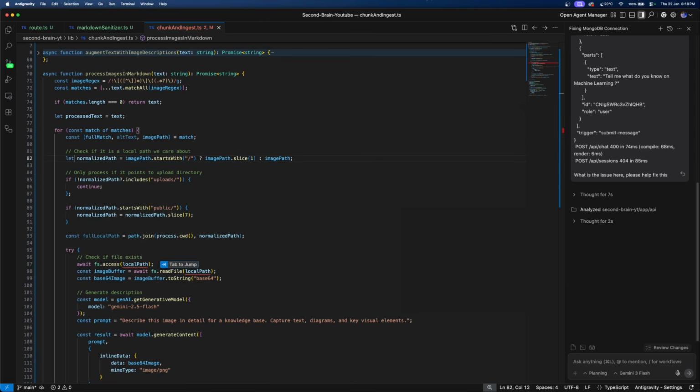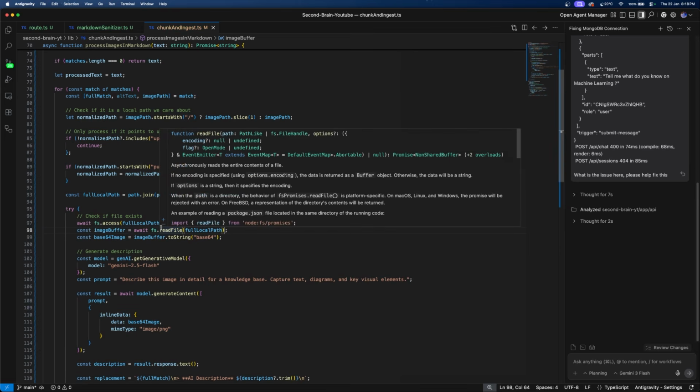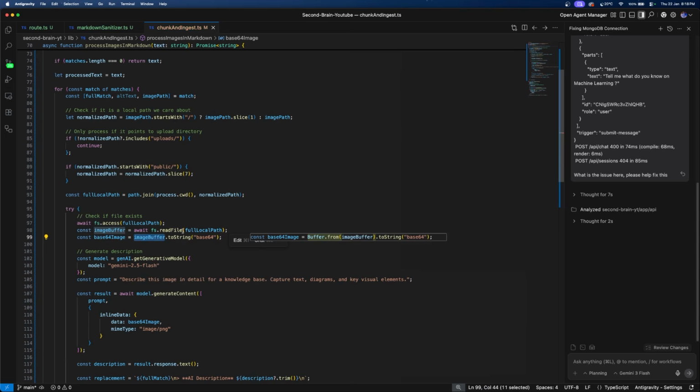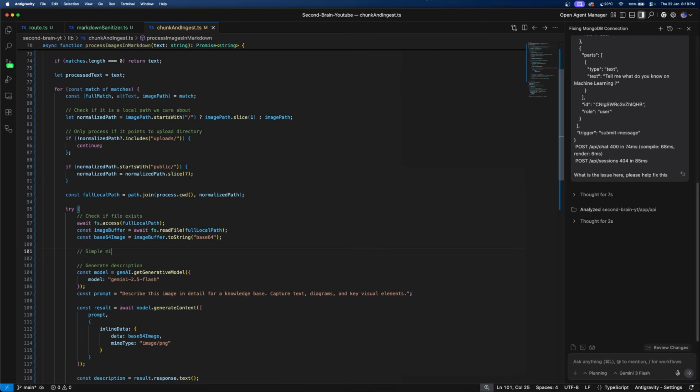Now inside the try catch block, first thing is to access the full local path. Then read the entire file here, and convert the data into base64 format, image buffer to base64. Now the next thing here is a simple MIME type detection.